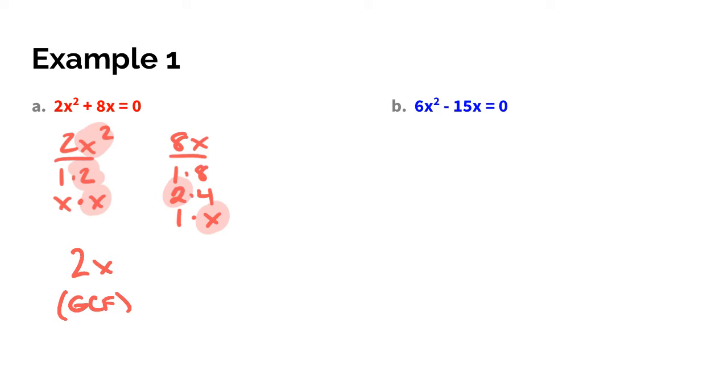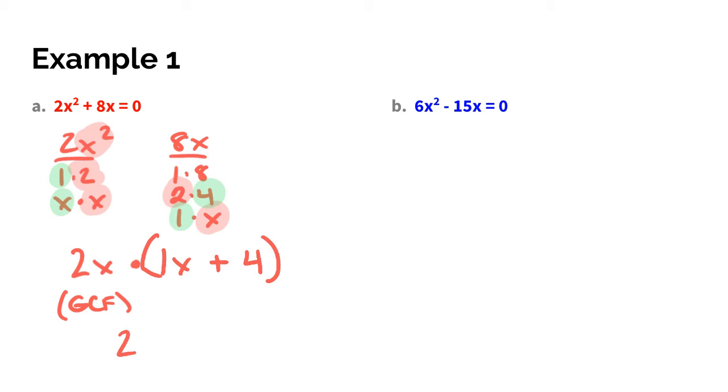But all factors come in pairs, meaning what is 2x multiplied by to give me the expression of 2x squared and 8x? If you look back, what are these numbers paired with? The number 2 is paired with 1, the x is paired with another x, this 2 is paired with a 4, and that x is paired with a 1. To figure out what's left behind, I'm going to multiply the things that are left behind together. So 1x came from the first term, and then plus 1 times 4 would be 4. Because these two things are left behind in each term, I'm just going to separate them by parentheses.